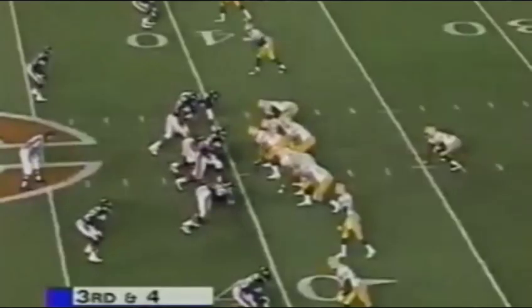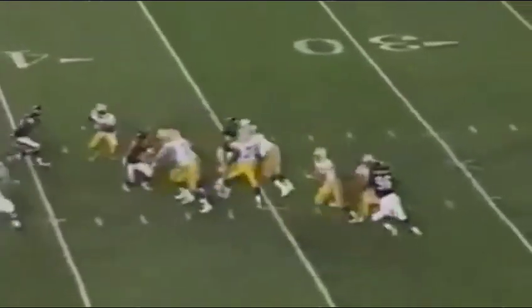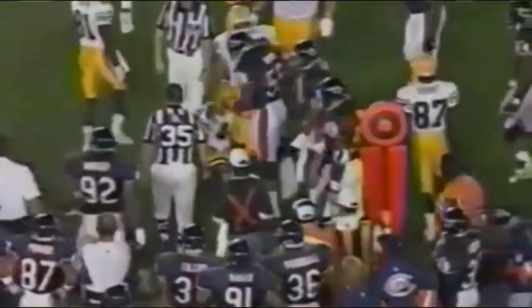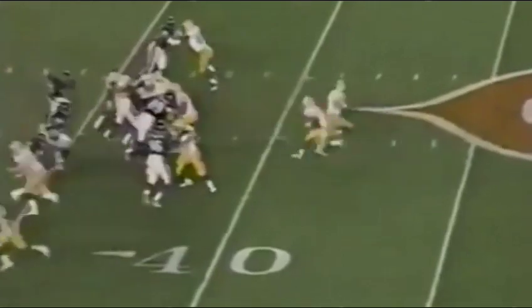Favre throwing to Robert Brooks, and that's a first down up at the 33-yard line. Sean from the bench, 3rd down and 4. 3:07 remaining in the quarter. Green Bay leading 7-0. And Favre, who can move, looks for that first down and gets it up at the 46-yard line, and the flag comes in for a hit by Jim Flanagan as he dropped down at the end of the play. He was there for a couple of years.